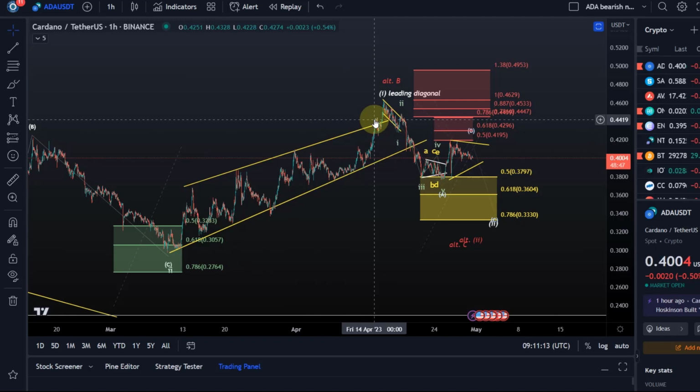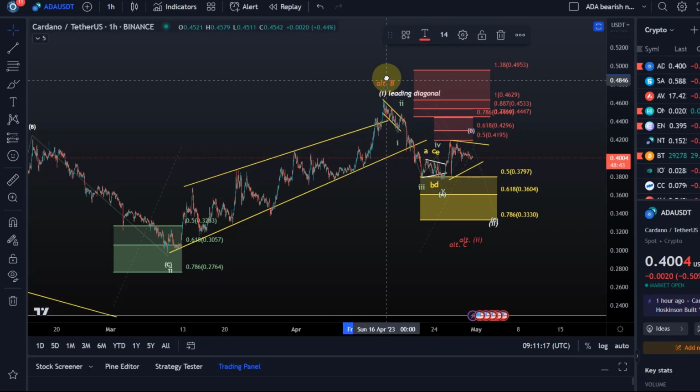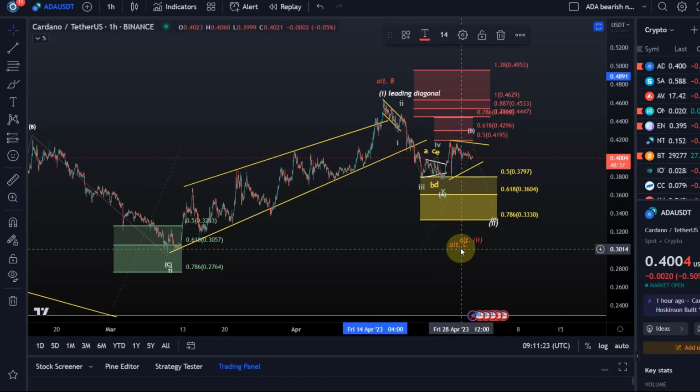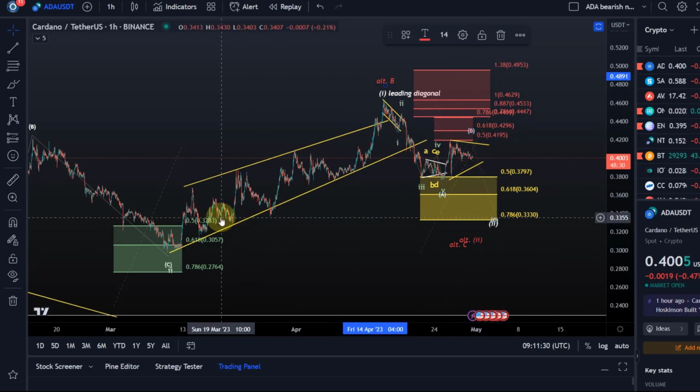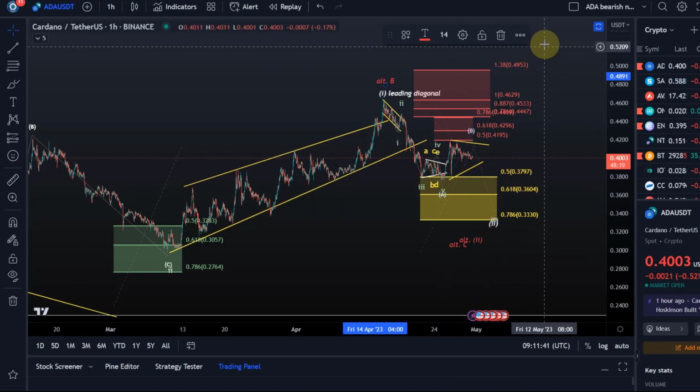The problem is with a diagonal, it could also be a high B wave. You can see this is the alternative, that there is a high B wave and that the sell-off is currently a C wave. And this C wave could take us a little lower than the yellow support area. So we've got in the primary count, which is the leading diagonal, the support area here between 33.3 cents and 38 cents. This needs to hold to give us a third wave in the current wave structure with a high likelihood.